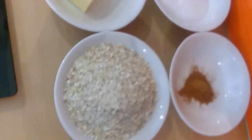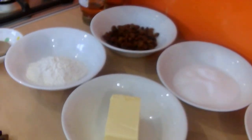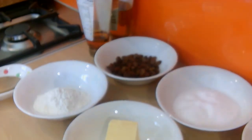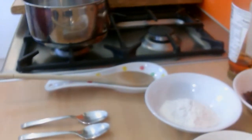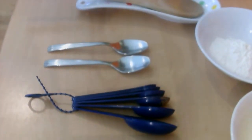You are then going to make sure that you get all your equipment and your ingredients ready. Now what I've got here is I've set them all up in little bowls so that I can see them clearly, and I've got them right next to where I'm working. So I've got my hob, I have my saucepan on my hob, and right next to that I have my tray with my cupcake cases. I have a wooden spoon, I have 2 teaspoons, some measuring spoons, and I have my weighing scale.